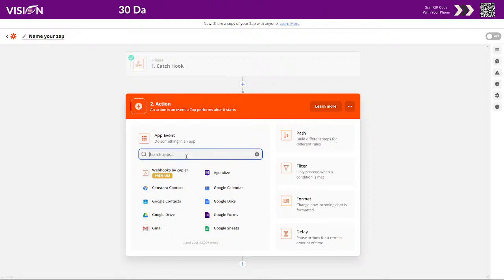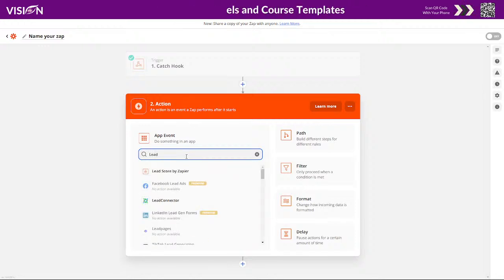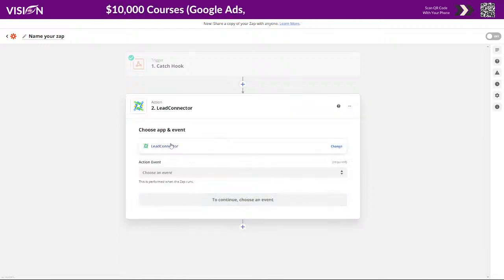But a lot of agency owners use Go HighLevel for their clients, and they white label the platform, and they don't want their clients to really know they're using HighLevel. Okay, that's usually why people have not heard a lot about HighLevel, okay, because it is the white label platform. So what they've done is they've actually called their app Lead Connector. Okay, so make sure that if you are connecting into your Vision Marketing account, meaning your HighLevel sub account within my agency, okay, you want to connect Lead Connector app.